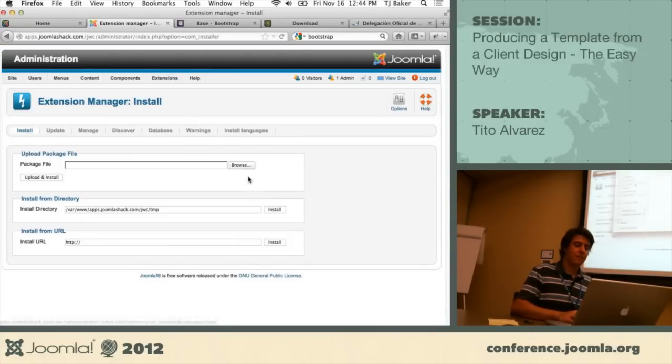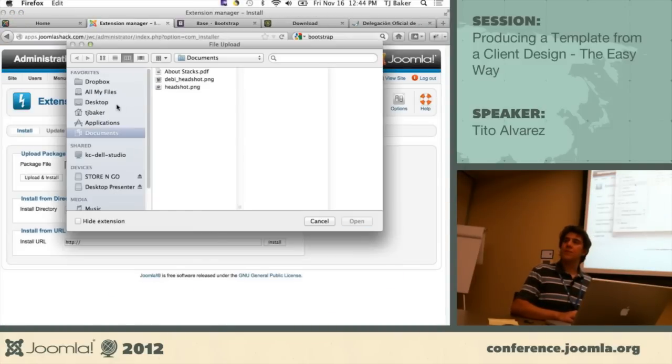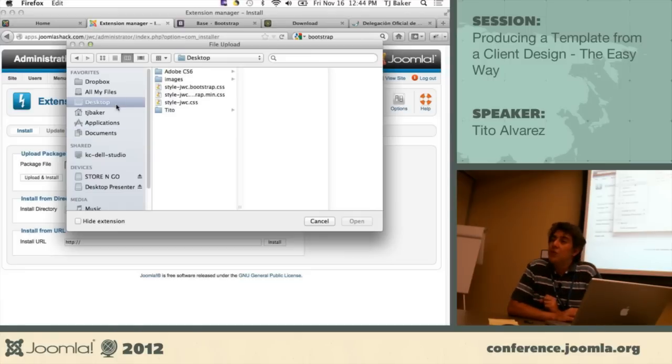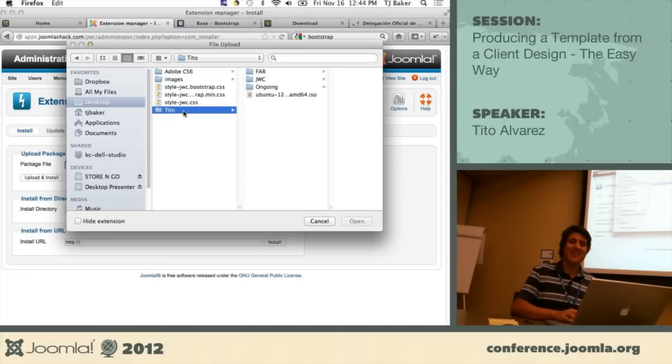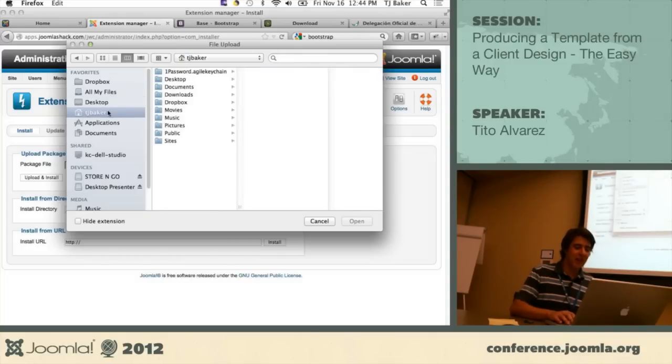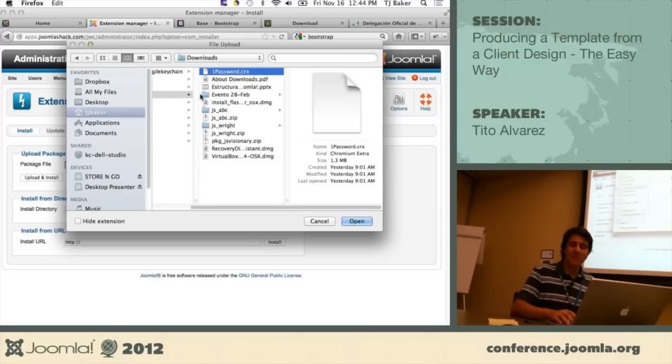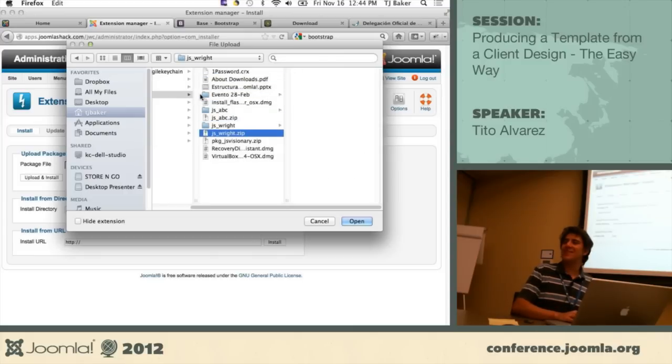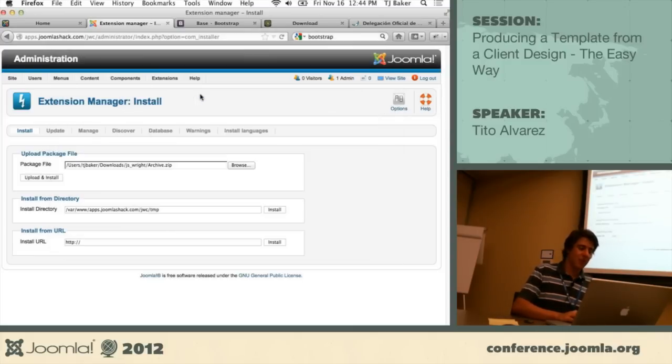Why do you use this method, and why don't you use the discover function? Yeah, because I'm used to that. Actually, the discover method is a very good one. I'm used to installing the template, but it's okay, you can do it anyways.